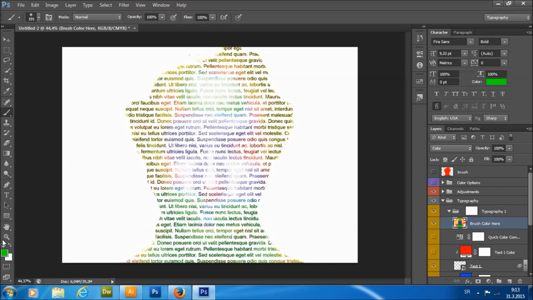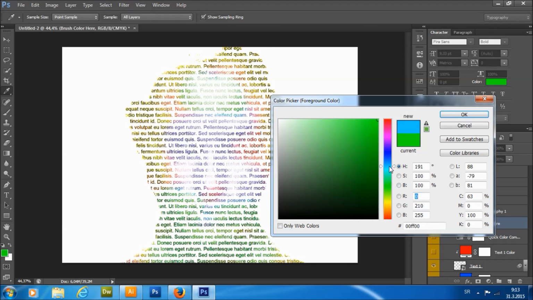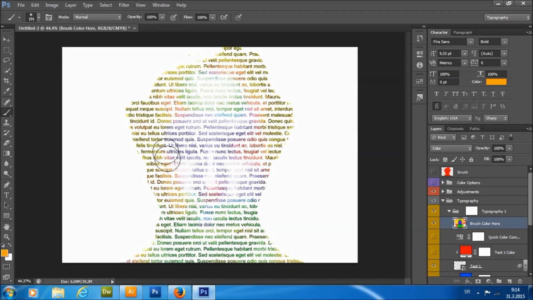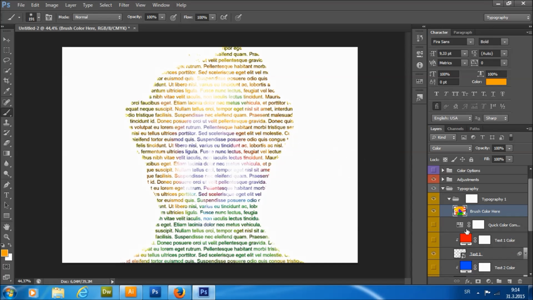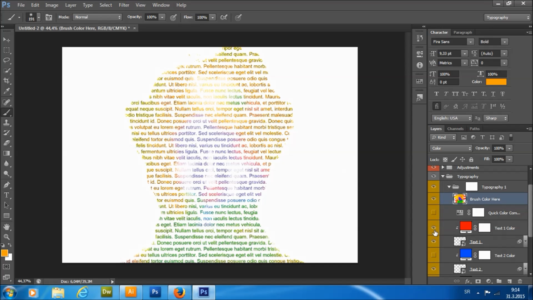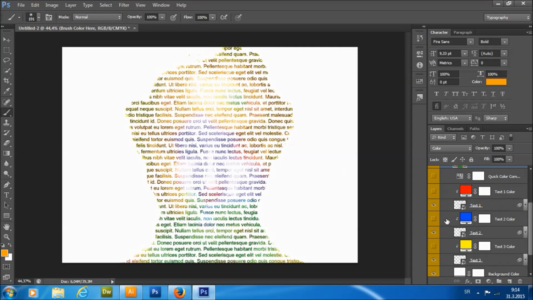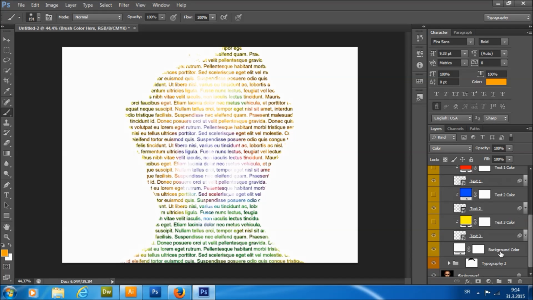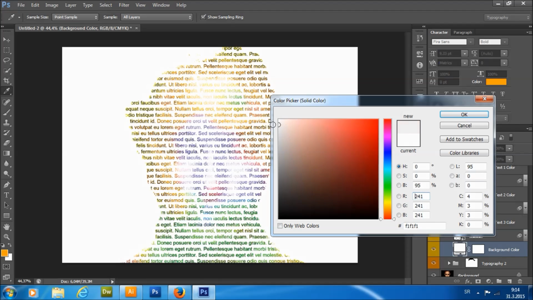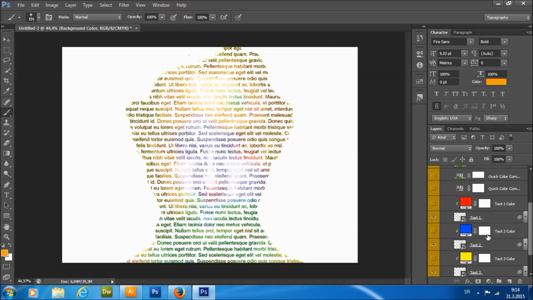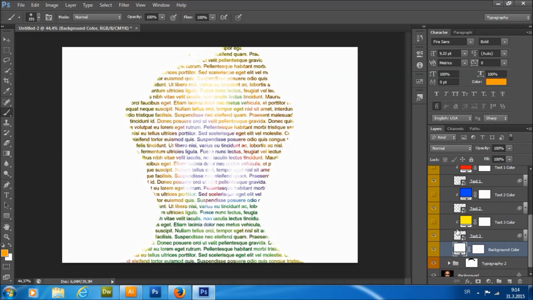So you can leave the color black and white, but you can colorize it in any way you like. Okay. You can again turn on these layers even. And this is the background color. You double click there, you can change the color. But if you use this layer, then your color should be white.